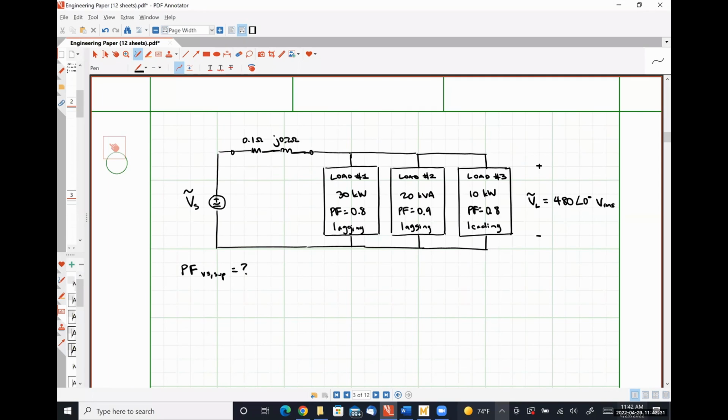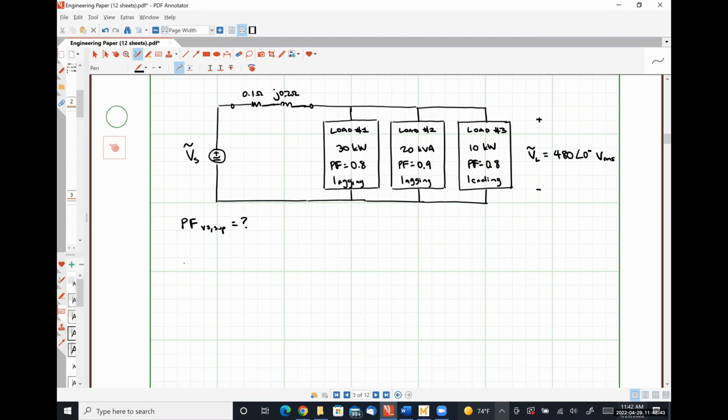Okay. So how might we go about solving for the complex power absorbed by, let's start with load 1. Okay. So I'm going to call this S load 1. Anybody have any thoughts here? Getting the voltage in that. Well, we know the voltage drop over it already. Okay. But we don't know what the impedance of it is.